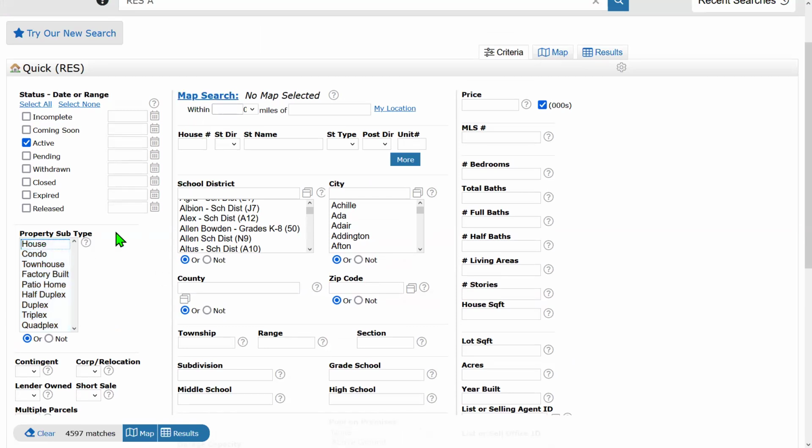Now, another important note, when you guys are going through and actually adding details in, there's going to be a couple sections where you can have a list of items. Now, the property subtype, the school district, and the city are the obvious ones here.